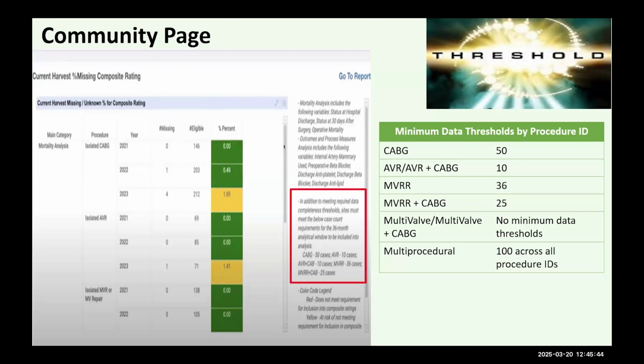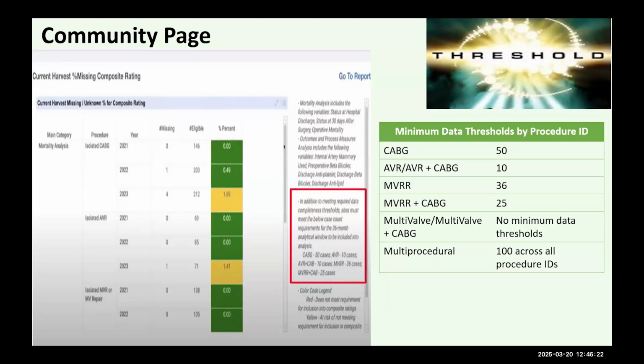I'm not even sure if multi-procedure has been added yet myself, but I just thought this graph was super helpful, useful information. And we're going to talk about star ratings a little more in the next session. That's where we're getting into star ratings. But thank you so much for adding that, Carol. It's very good information because I do get a lot of questions about when the community page updates and when the dates change.